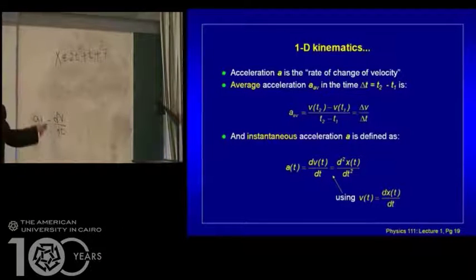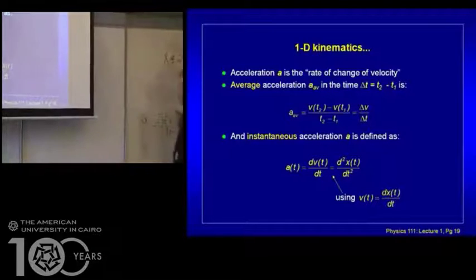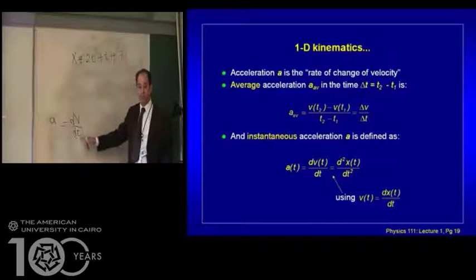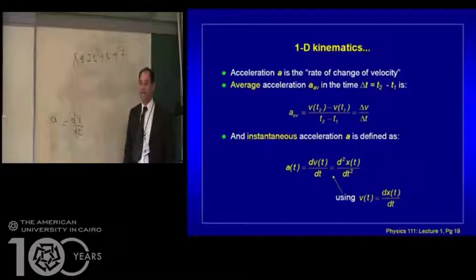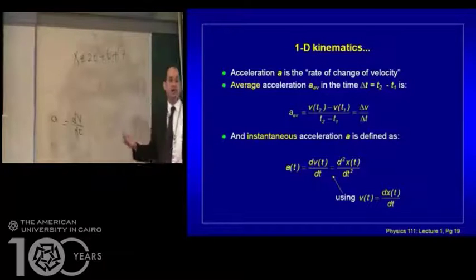This should be the acceleration of the object. Guys, can you tell me what will be the rate of the change of the velocity with respect to time? The rate of the change of the velocity with respect to time. That's the meaning of acceleration. It means that the velocity changes. The velocity is not constant.